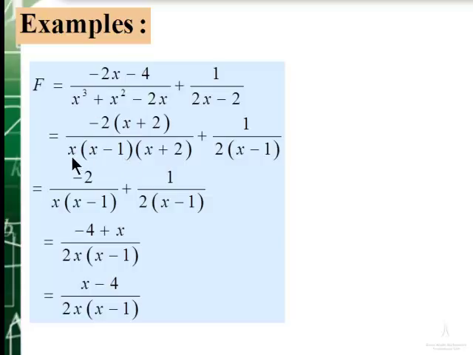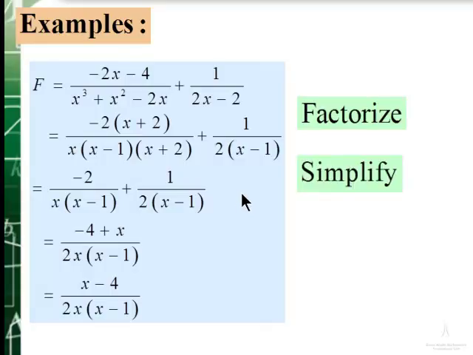In this case, we take the common factor x, and we also have a trinomial factorization. And in the second term, the denominator in this case, if you take the common factor 2, becomes 2 times x minus 1. We also now note that factorization in the numerator is possible for the first term, and if we take minus 2 as a common factor, we generate two factors, x plus 2 above and below the line for the first algebraic fraction. So, after we have factorized, we need to simplify before we try to consolidate and add these two fractions together.